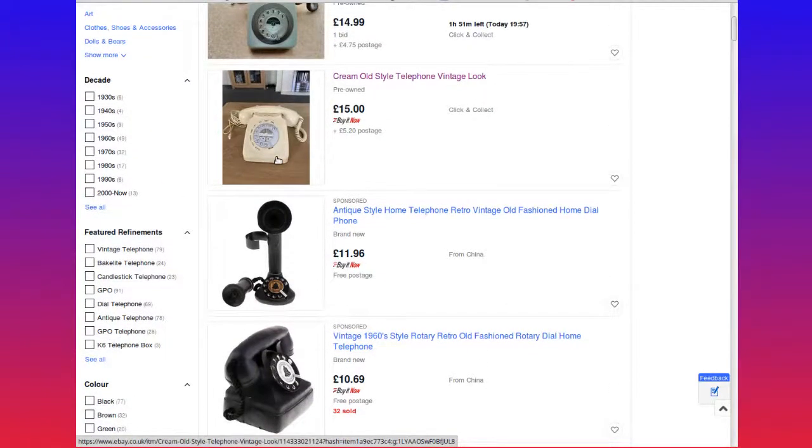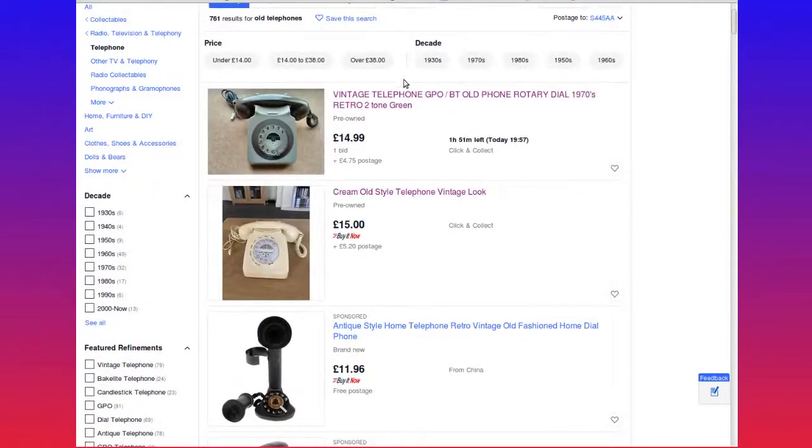Chris says he tested the LEDs on a GPO 746 phone. Yeah, well, I can't see any reason why it wouldn't work. The only thing I'm wondering, Chris, about that LED thing is, if the voltage on the line went up, would it blow the LED? Because it's doing it when it's off hook, so you're using the off hook voltage. But if you're on a short line and near the exchange, would it be getting too high a voltage to the LED? Or have you put a resistor in front of the LEDs or something? Because from what I could see of the video you sent me, it looked like you'd just put the LEDs in, two LEDs in series.